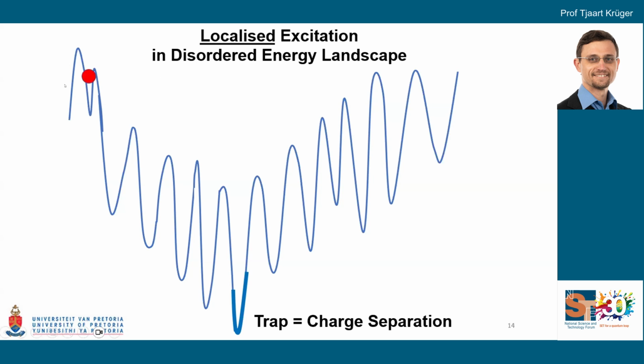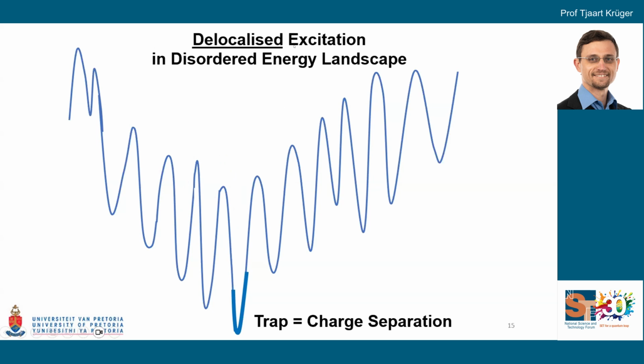You're starting there, that's the input. This is equivalent to absorbing a photon by an antenna system, and you want to get the photon here in the reaction center so that the charge separated state can happen. But now you're kicking the tennis ball and it gets stuck in a dent, and then you kick it again and you have to get it out of the dent, kick it again. So it takes a long time, and for an excitation, there's a very high probability that you're going to lose this energy because this excited state doesn't live very long. You only have a few nanoseconds and then this excitation is lost. So that's a pretty short time. So this is not going to work.